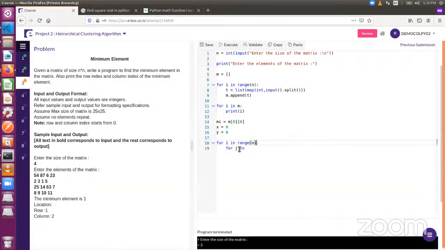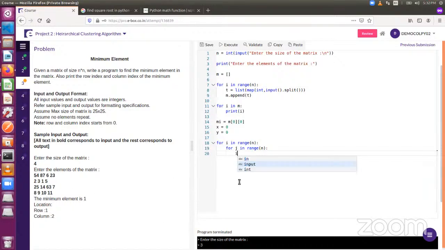Because I and J will directly represent the coordinate values. I need not again find the index. Those complications I need not do. Directly I and J will be representing the index values. So I and J are going to correspond to the coordinates.